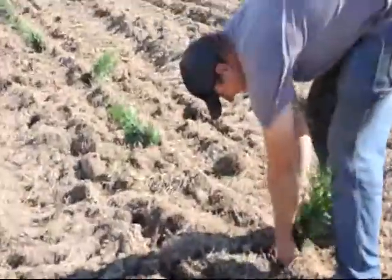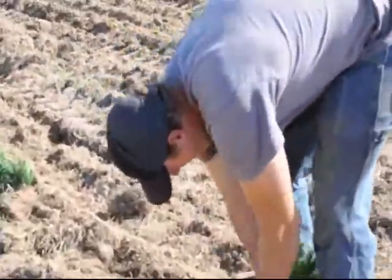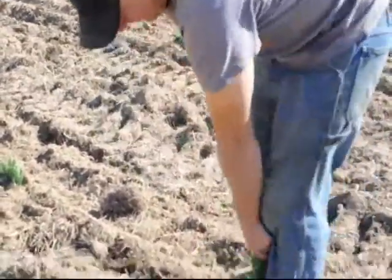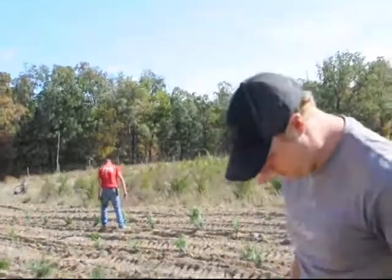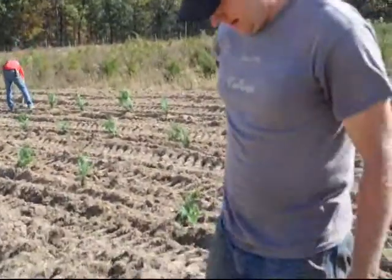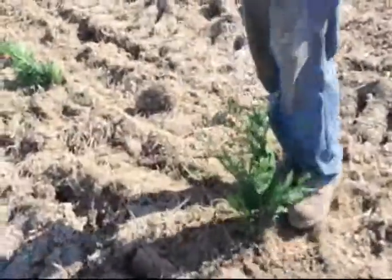Okay, after you do this, what's your next step? It depends on what it is, but we'll probably have to put irrigation to this since we don't have enough water in the field. It's very dry. So we'll have to put some irrigation on it. Netafim.